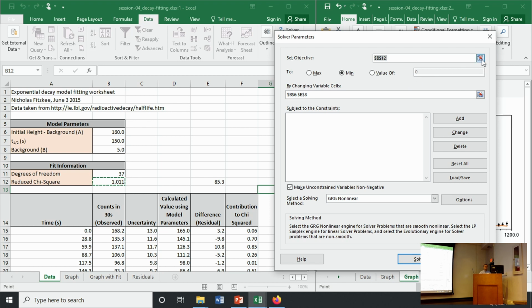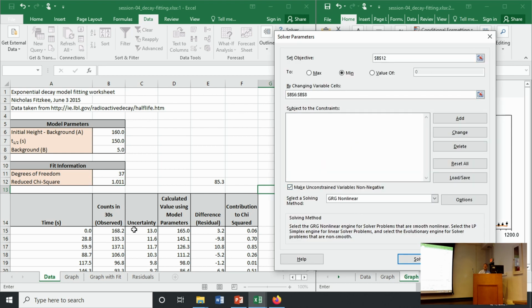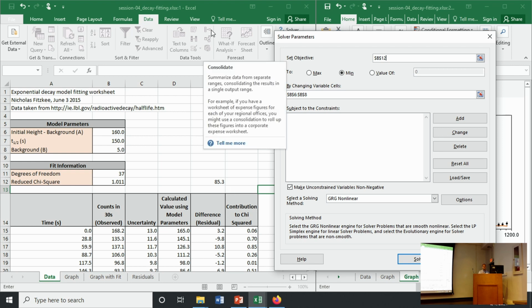In this case, my objective is going to be the reduced chi-squared. Right? That's the number that you want to minimize. And notice I've set that up by how I made my Excel spreadsheet to begin with. Right? I have my observed values, I have my calculated model, I have my parameters up here. So some care went into making this a spreadsheet so that it would work like this. But it's nothing that you guys can't do in an afternoon. And one of the reasons we give you this spreadsheet is so that you can sort of see it and use it as a model.